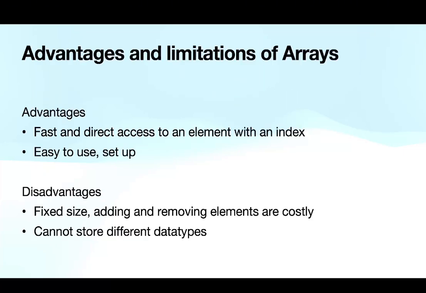And there are a lot of advantages and limitations of arrays. The advantages are that it is fast, with direct access to an element through its index, and it's very easy to use. It's very common to use an array, and it's very easy to set up. The disadvantages are that it has a fixed size, so adding and removing elements is costly and inefficient, and it cannot store different data types.